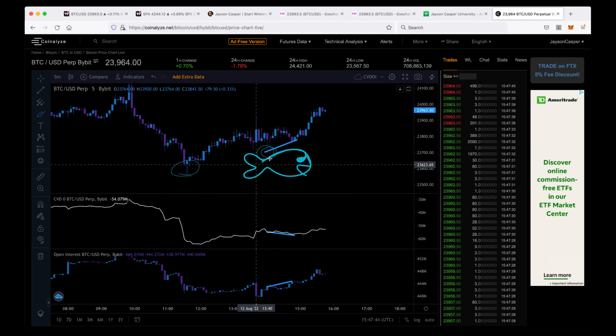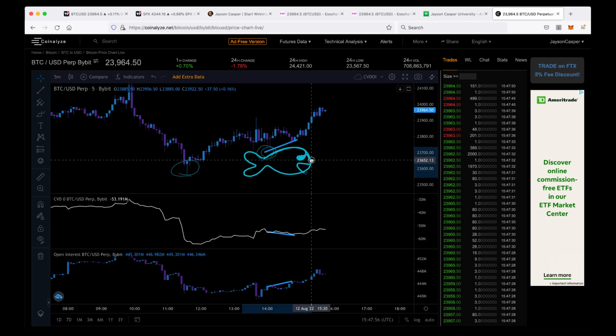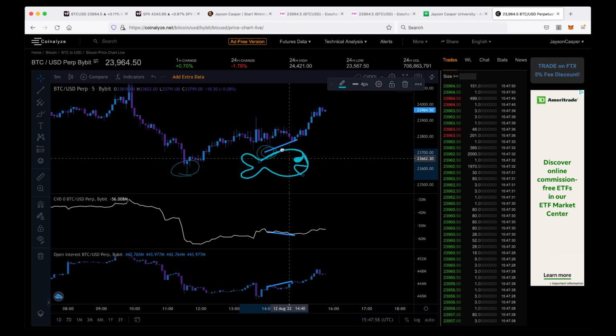So if we clearly see more people shorting than longing and yet price is going up, how can we explain that? That can be explained by saying there's a whale down here with limit orders, and those limit orders are being filled as the people are market shorting.